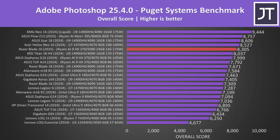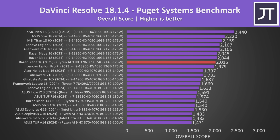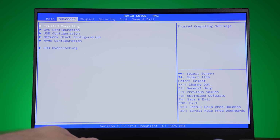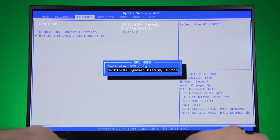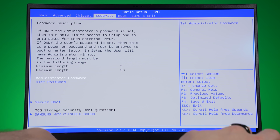As for content creation, performance is okay, but also we can't really properly test the 50 series yet until newer versions of Premiere and Resolve are out of beta to take advantage of the new 422 10-bit hardware acceleration and extra encoders and decoders. The BIOS still looks like it's old enough to drink, but it's functional, though there's not a whole lot of extra things to do in here that aren't also available in software.